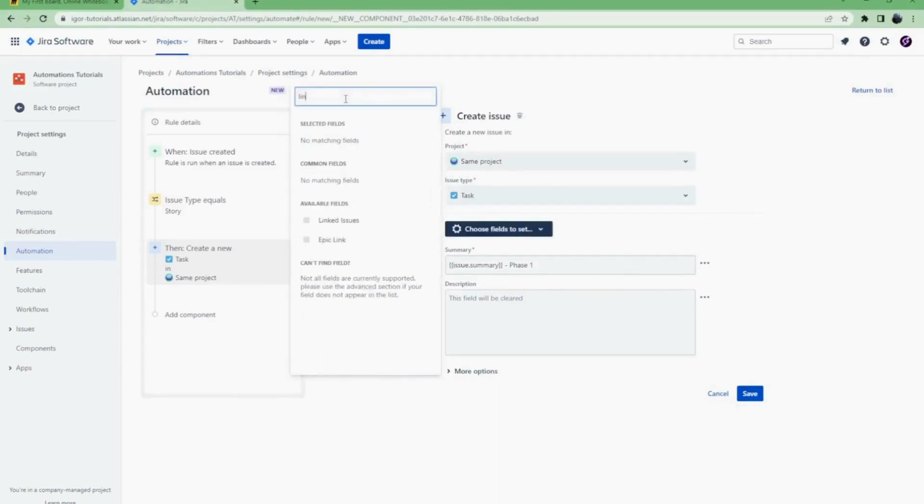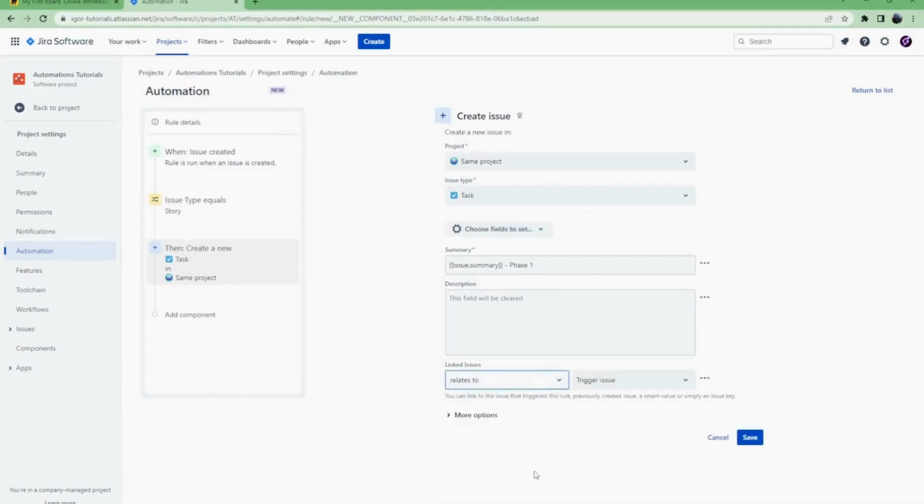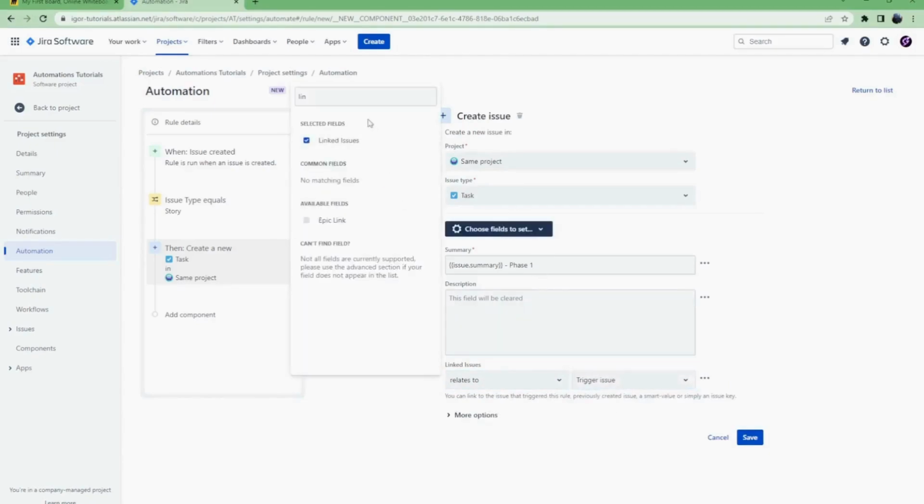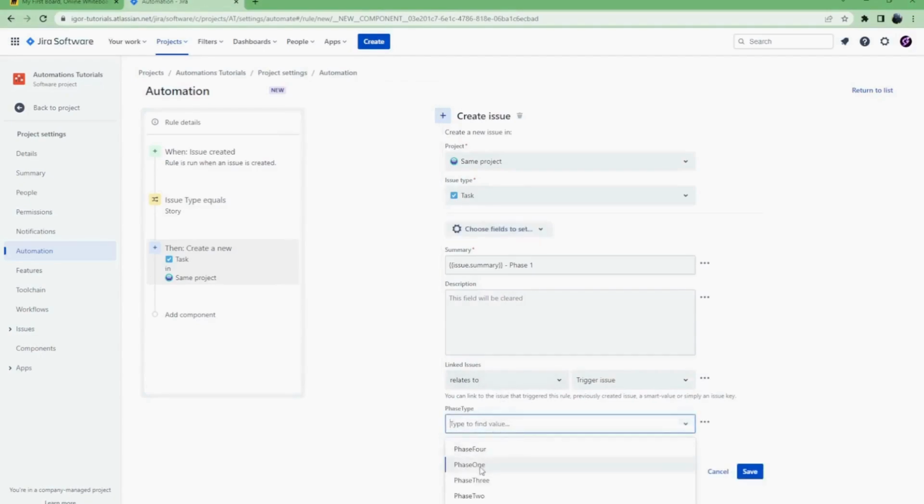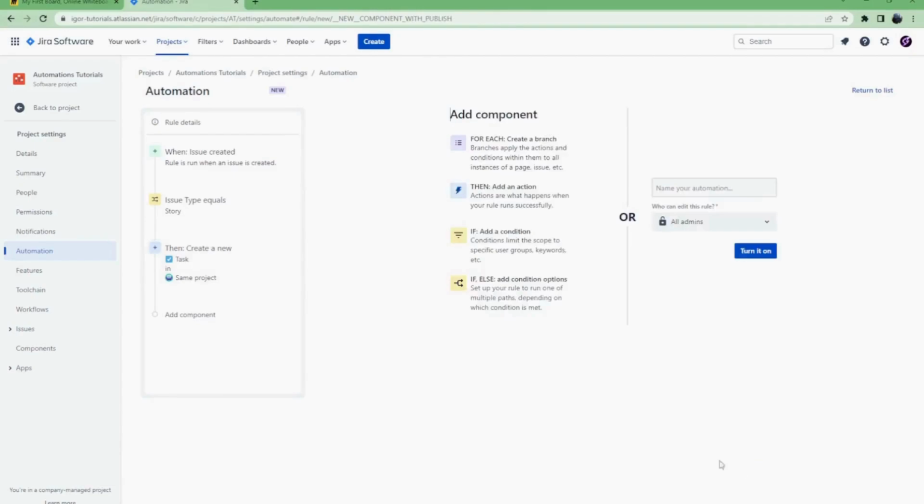We'll choose the field to set linked issues. We'll take relates to and the trigger issue, and another field to be set is phase type. For the first ticket, it will be phase 1.